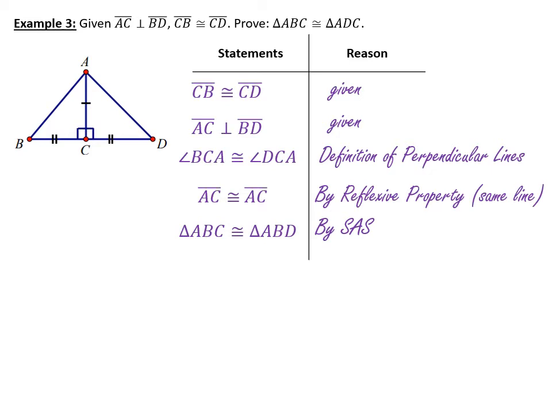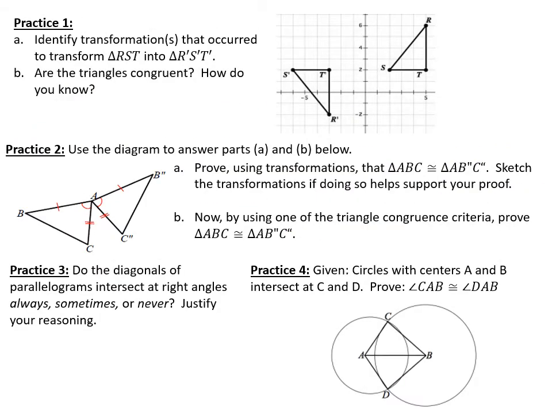Well, let's start with the first side. CB and CD are congruent, so those sides. And then the angles are equal, and then AC is congruent to itself. That shows that it is congruent. And you can also look at the similarity notes that we had for the power focus area for some of those definitions. Now, we've got some practice. I've got 4 problems here that are asking you to do some very similar things, and then check them with me.